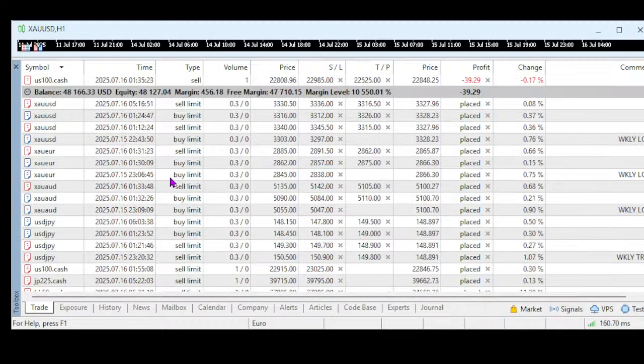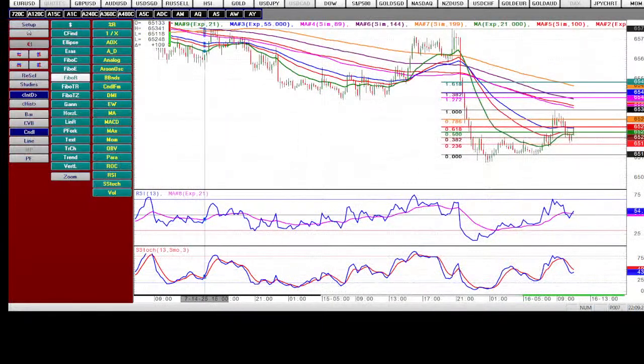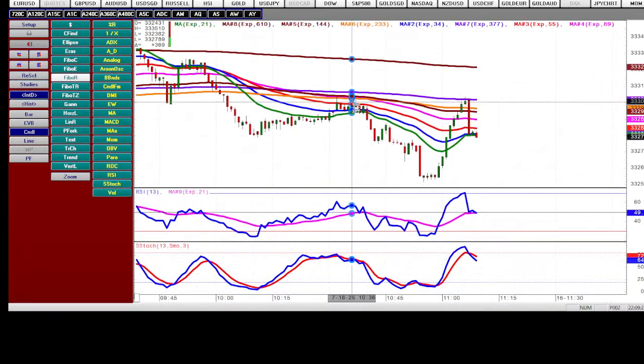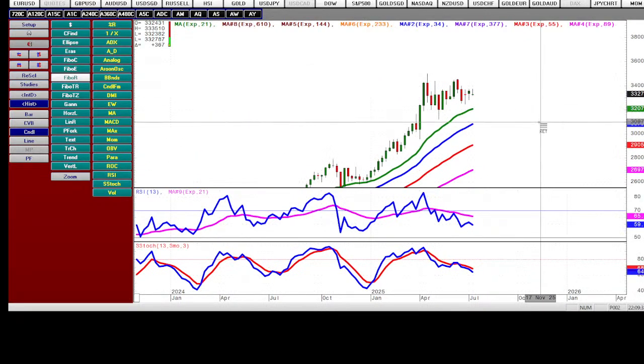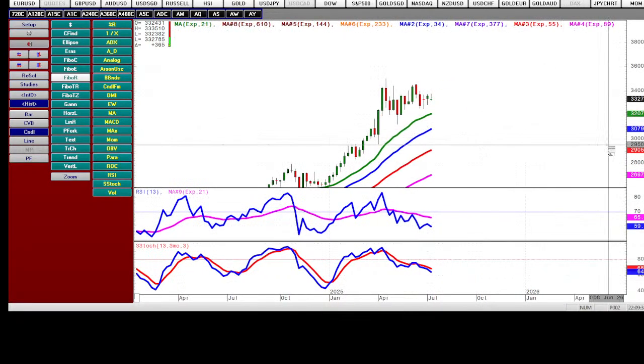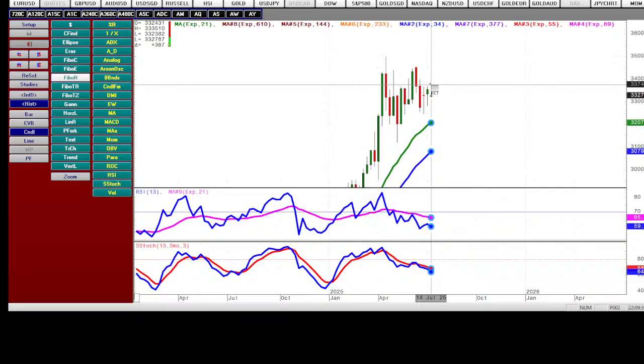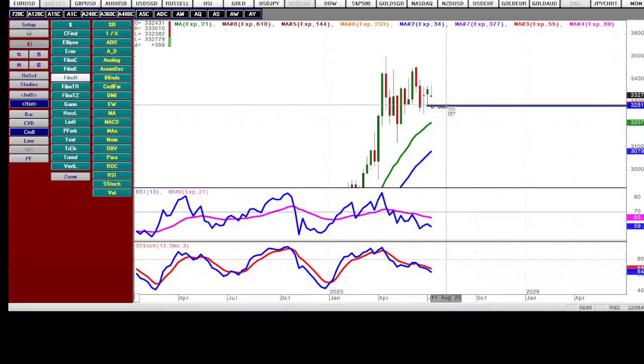So now we will try to go for the gold trades. For gold, we have 3 types of orders: gold US, then gold euro, and gold Aussie. As far as gold US is concerned, I think we have already seen the high. Now it is rejected. So now this is going towards the direction of 3283. This should be the final target, or before that we should see the price turning up.